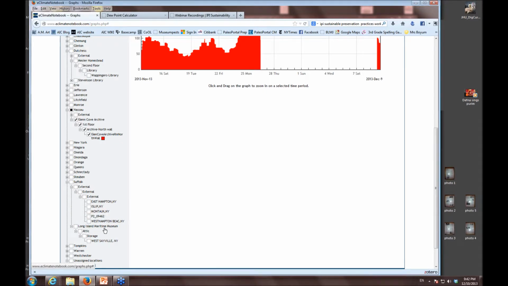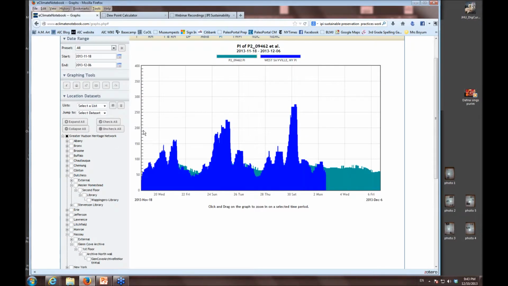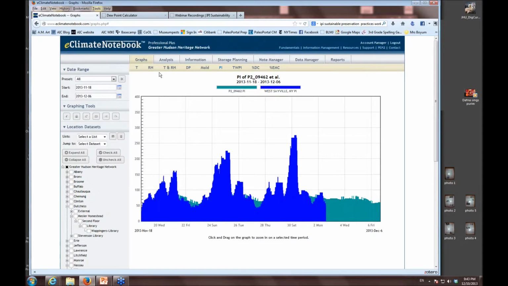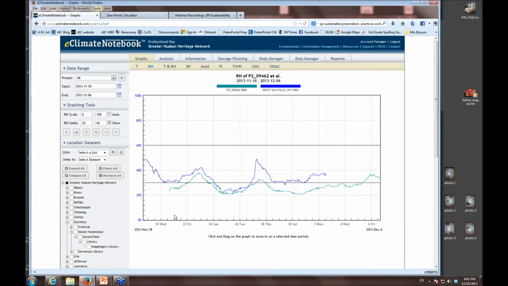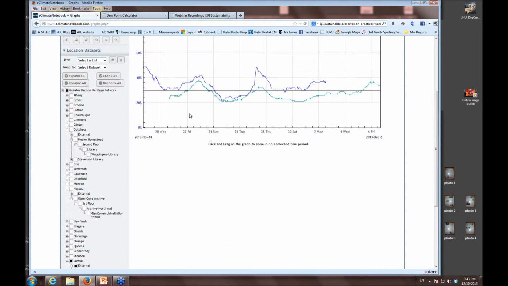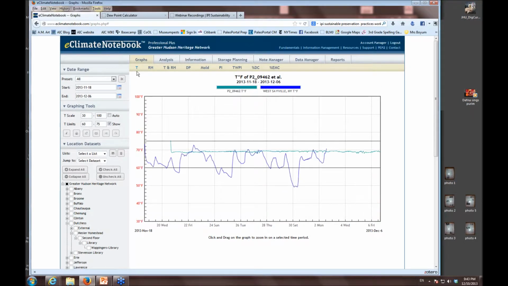And so again, I don't know if this is the Long Island Maritime Museum or a different institution, but both of you have some minor issues that we can easily sort you out with to make sure that we can take a look at your data. Let's just quickly take a look here and see, these are clearly two different institutions because we've got different data sets going on here. But you might both be in Suffolk County, which would explain why some of your RH trends are very similar, despite the fact that you've got something different going on here with your temperature.